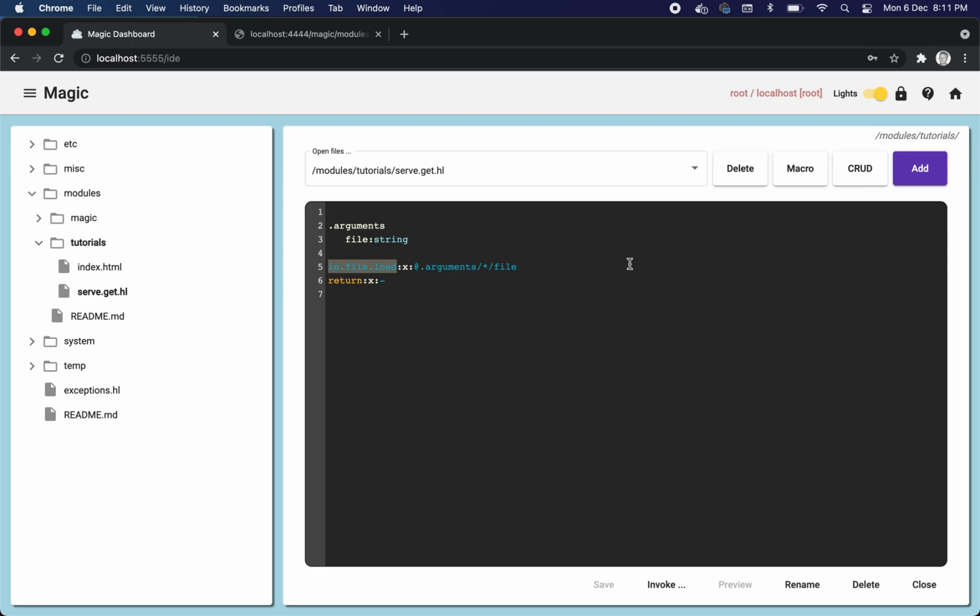Okay, so just use io.file.load. Yet again, there's a link in the description of this YouTube video leading you to an article from where you can copy and paste these codes. Then go into your index.html file and then remove its existing content.